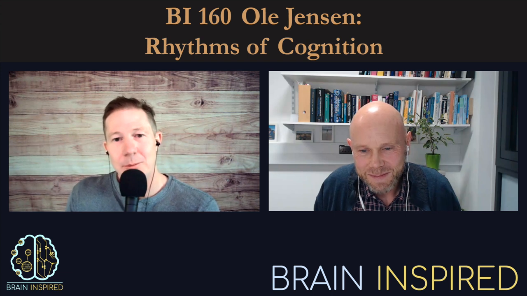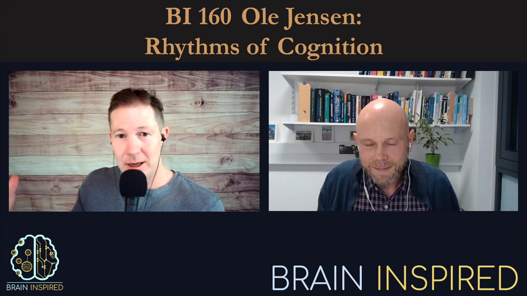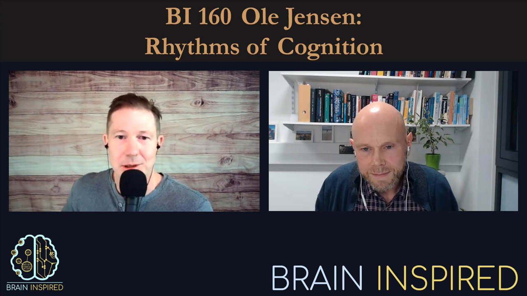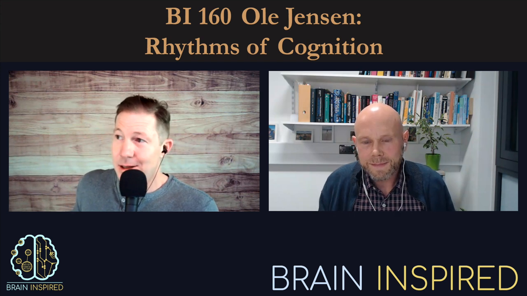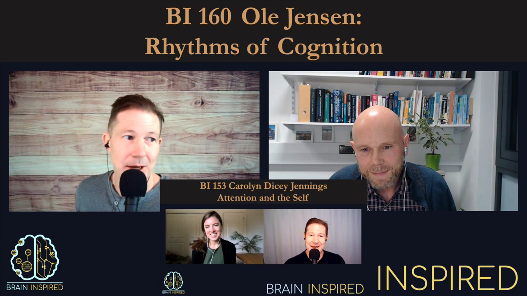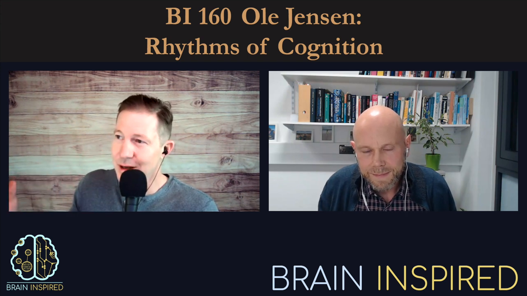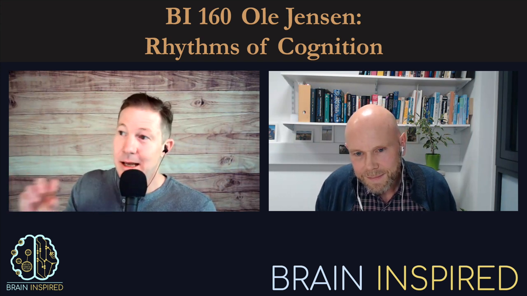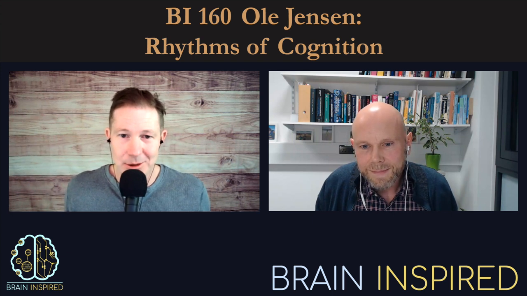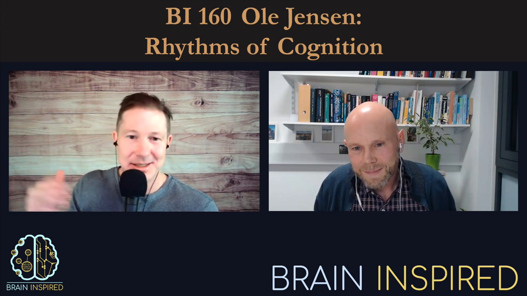Well, we've touched on working memory, so let's move on to attention. The story in working memory is that alpha has this suppressive role in suppressing distractor information coming in, and I'll link to all these studies that you work on and your lab website for people to learn more about the gritty details. I had Carolyn Dicey-Jennings on the podcast a few episodes ago. She's a philosopher, and she's written about using the evidence of alpha oscillations as an inhibitor, as evidence for its role in attention, specifically as evidence for a self, that we have a self. And that's a very loose way to describe her detailed work. I have no idea if you're familiar with any of her work, or if you have a comment on the relation between alpha and attention and the self.